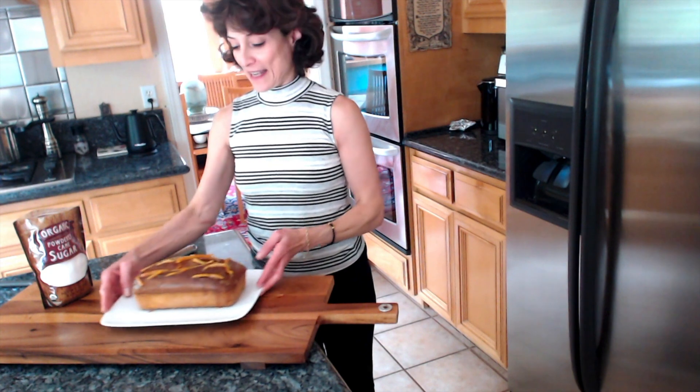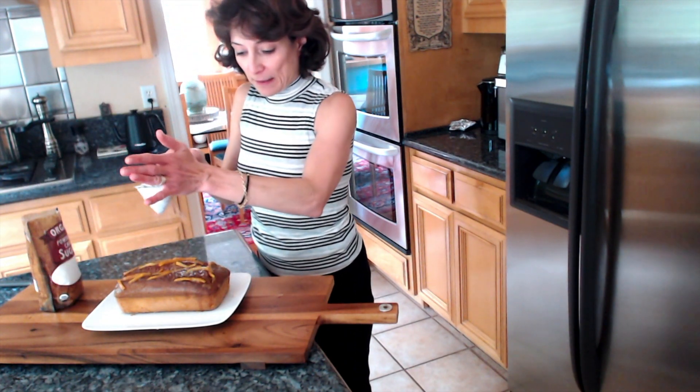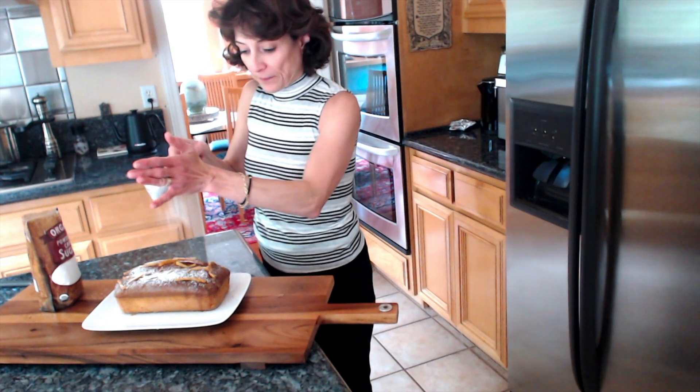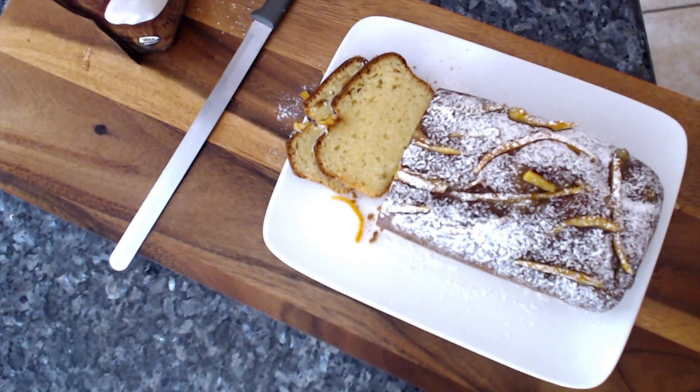I will wait five minutes and then place it on our plate. I will top it with a little bit of Seville orange marmalade, which is a little bit tangy as well — it's going to be delicious. Wait until it cools down, cut a piece, and enjoy with your cup of tea. The orange cake has cooled, and now I've topped it with the Seville orange marmalade. I'll dust it with a little bit of powdered sugar — and all done, ready to be consumed.